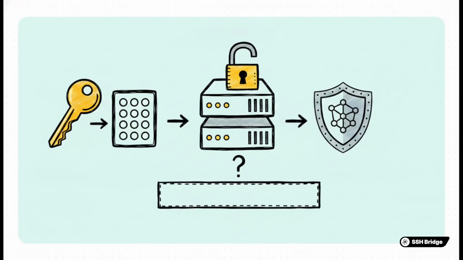Next, you have to choose an auth type, which is just how the server knows it's actually you. You can select password authentication for standard server logins, or SSH key authentication if you're using a secure key file that you've already added. And here's a really great pro tip. If you leave these credentials blank during setup, no worries. The app will simply prompt you for them the exact moment you try to connect, and you can even choose to save them right then and there.